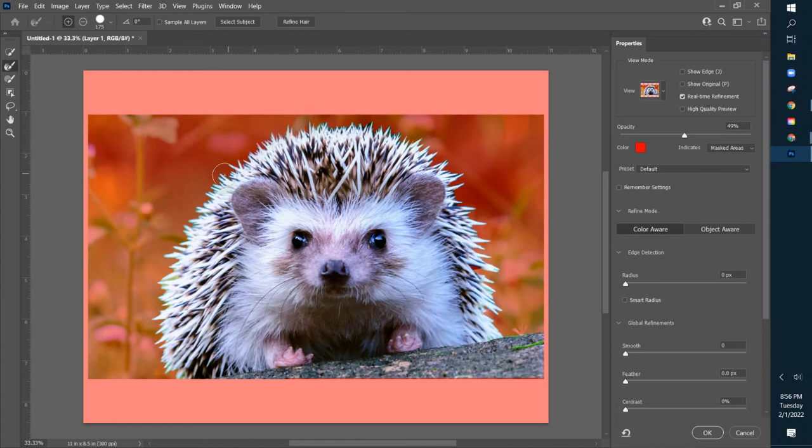And what's going to happen is you're going to see how it's refining the edges. It's doing a little thinking. Every once in a while, let go and let loose. Let the computer do its thinking. Don't do it in one fell swoop. Looks good. And you can totally see the difference around here for sure. Notice on this side, there's really no green showing. That there's green and dark on this side.